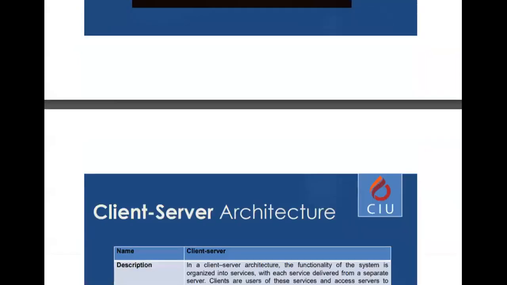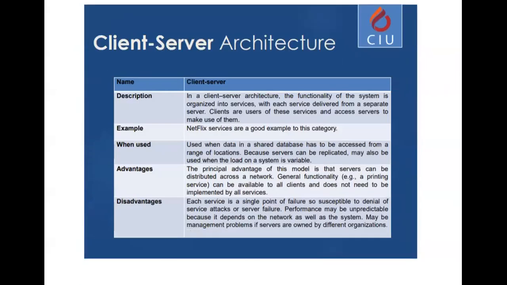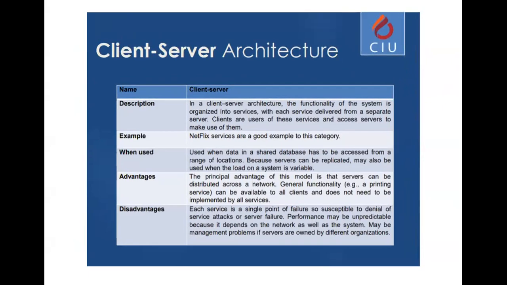This is why we can give it as an example of the client-server architecture. So when we look at the description, we know that the functionality of the system is organized into services. So it is not a product, it is the service that you are getting. And the clients access the localized services so that they can provide you this service.